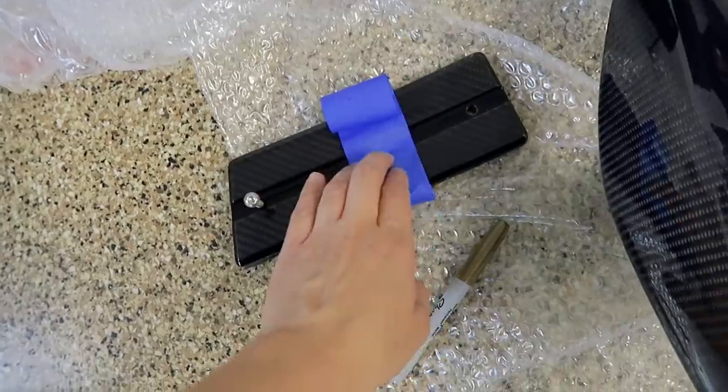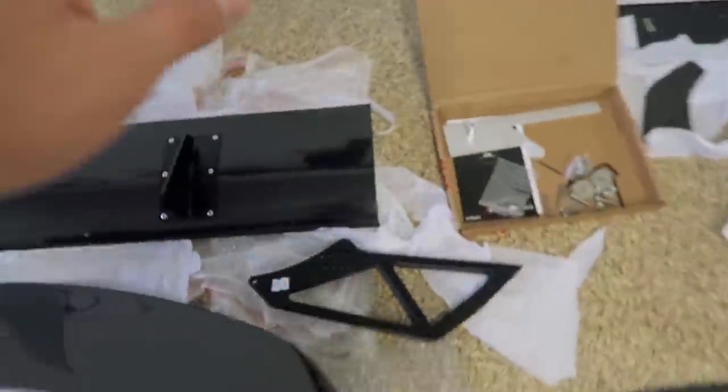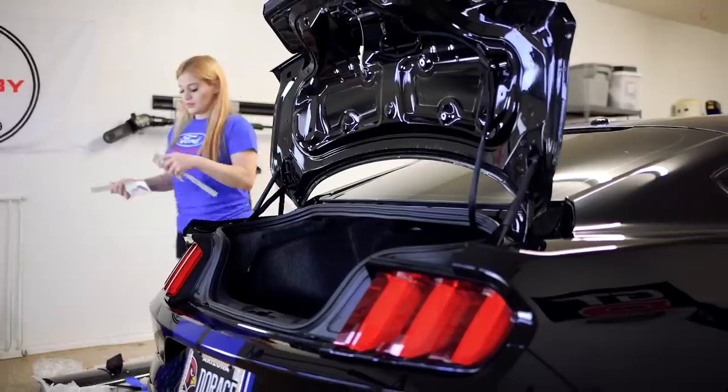So then once we have that here, then we can actually put these mounting plates with the bolt that's going to go through the spacer. Then after that, we can put the pedestals on the mounting brackets. Then we can actually bolt everything down. And then after that, we can actually get started with placing the wing, which is what I'm looking forward to. So let's keep going.